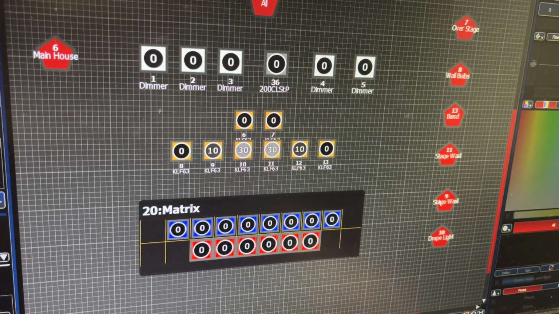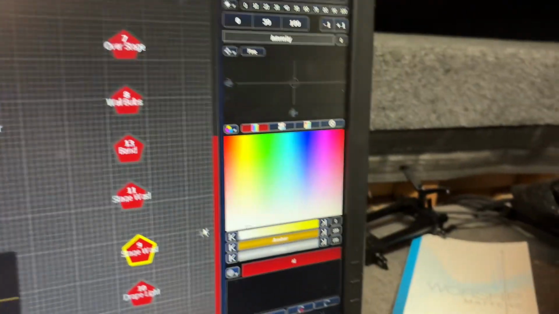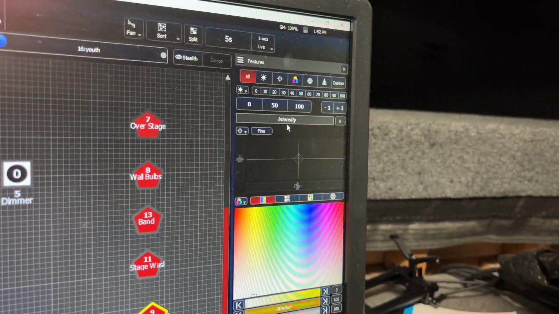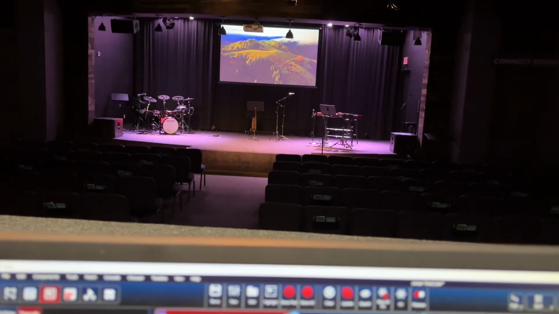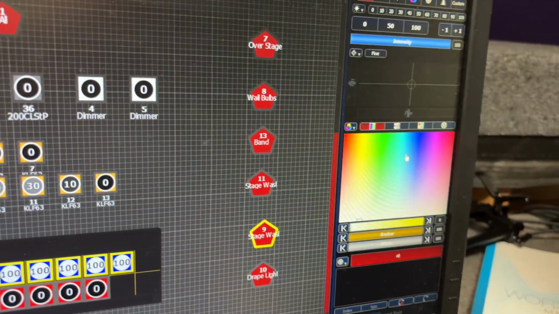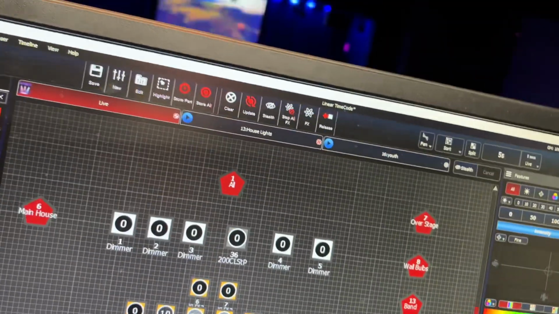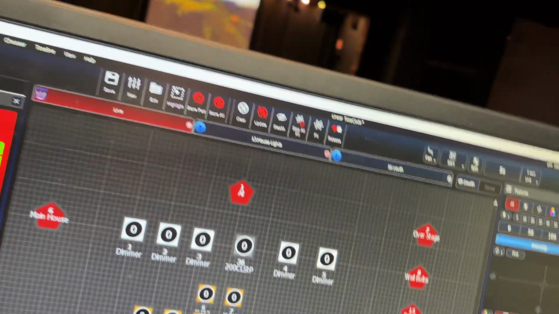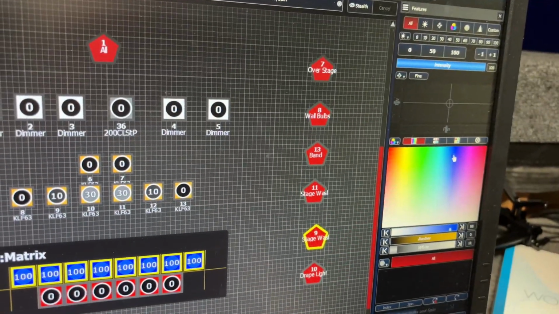If you select the stage wash, you have the color option now. Intensity, again, refers to how much oomph there is. And then this slider here is color. It's so basic and so easy. It's all you really need to know.